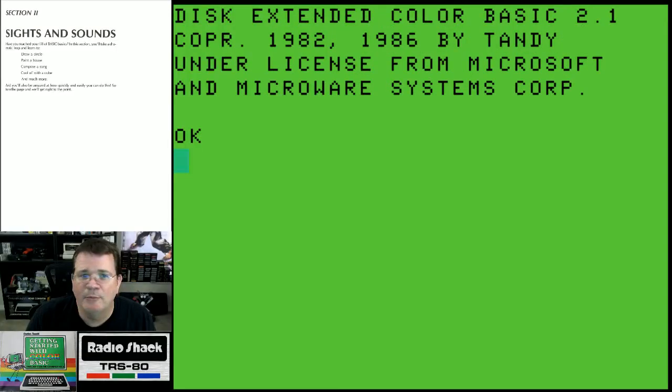But I've also set up one here where I'm going to make the CoCo screen as big as I can make it when we get into graphics, where I want you to be able to see everything on the CoCo as clearly as possible. So we're going to mess around like that.